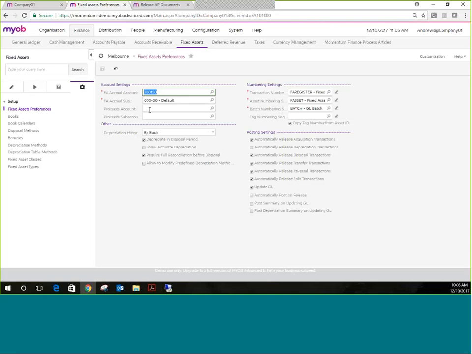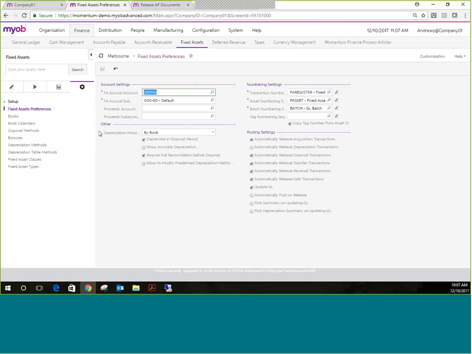So from that point, we can also allocate a default proceeds account. However, you can set up different proceeds or disposal accounts separately. These are not mandatory on this field. However, anything with an asterisk is a mandatory field. Going through to our numbering sequences, we have our default sequences set up for our fixed assets register, a fixed asset numbering series, and then the GL batch processing.